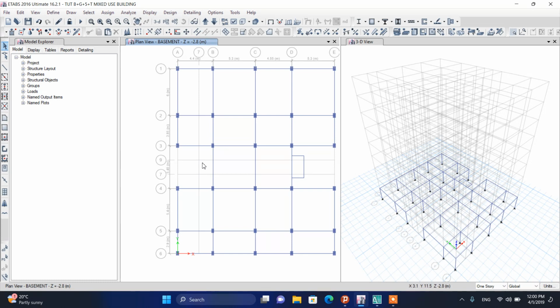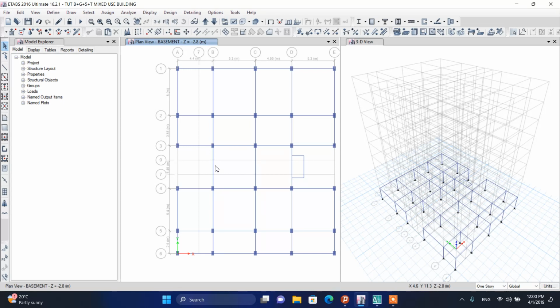So at this point, the shear wall becomes closed on four sides, and when I come to the ground floor and draw the shear wall there, it is below the ground floor, so that means from basement to ground.